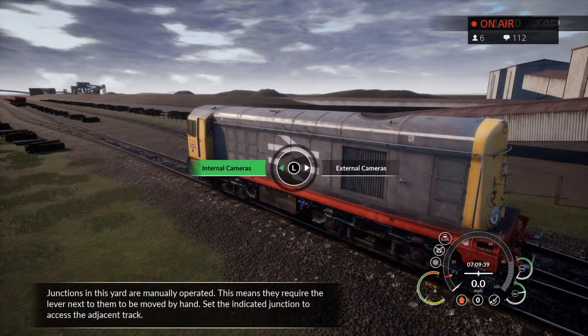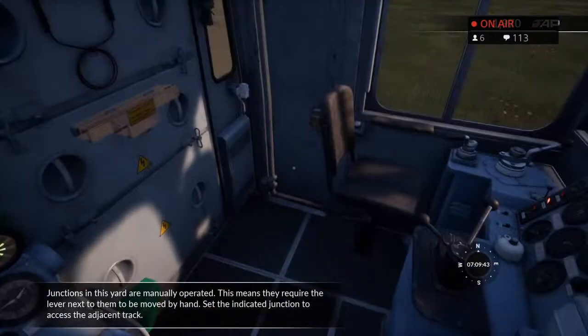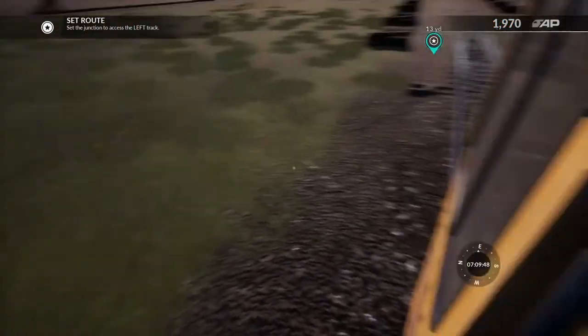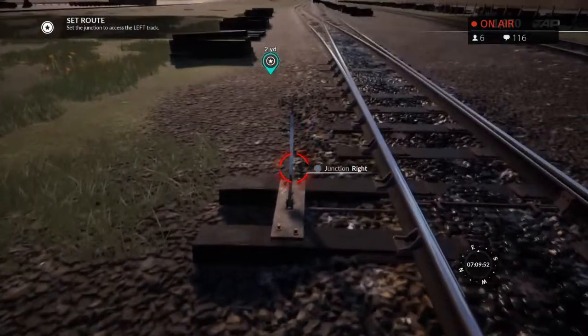Oh no, that means they require hard work. Sounds like they require the lever next to them to be moved by hand. Set the indicated junction to access the adjacent track. What do we have to do? What, we have to pull them? Manual labour. I'm not sure I signed up for this. Sounds far too much like hard work.